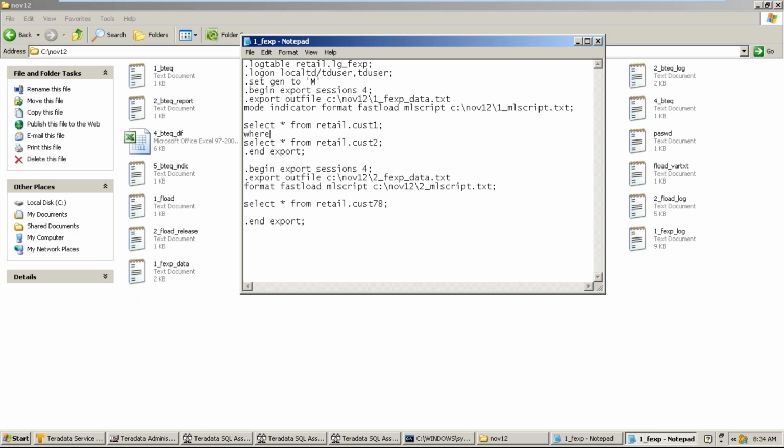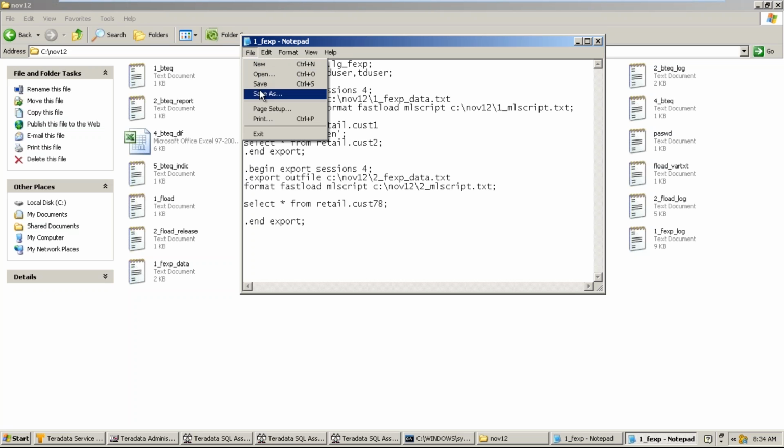So where, what is the column name in the customer table? Gender equal to, you have to enclose the character variables within quotes and the variable name with the ampersand gen. With this you'll export only.